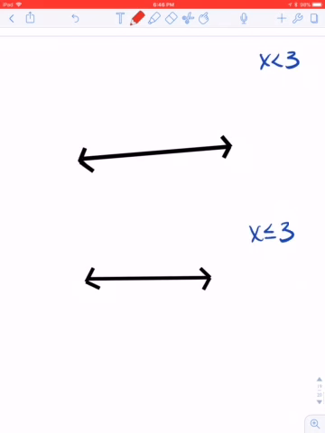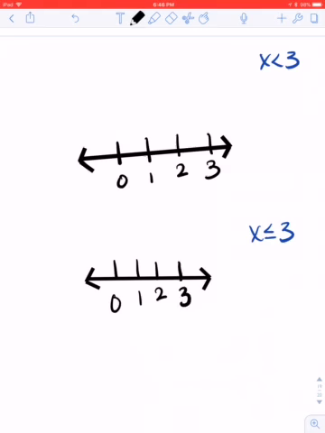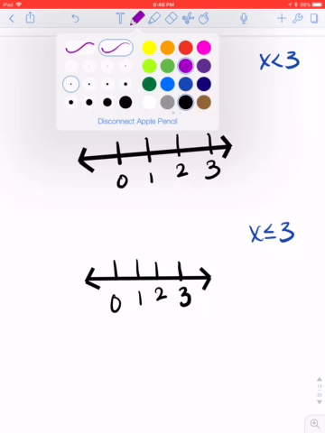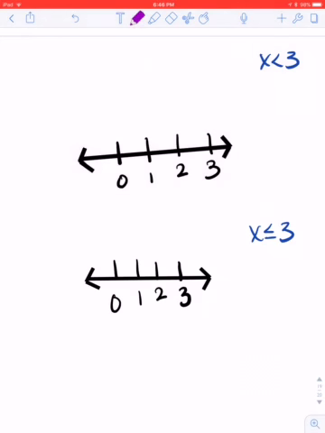Okay, here's the next one. Again, these both have 3's in them, so I'm going to go ahead actually and number both these lines through 3. Now, I could number it a little different, but I have to at least see 3 on my number line. So on this one, because the inequality that's here, there's no equal to, I know it's going to be an open circle, and it's going to get placed right at that 3. So open circle right above the 3.